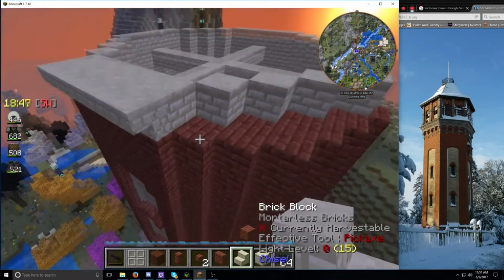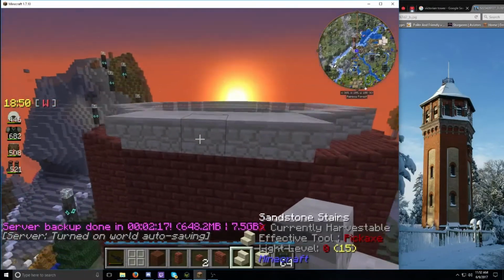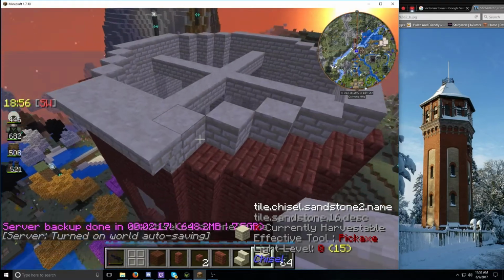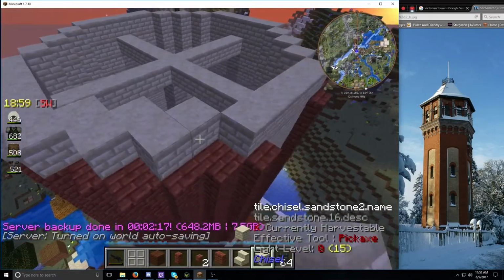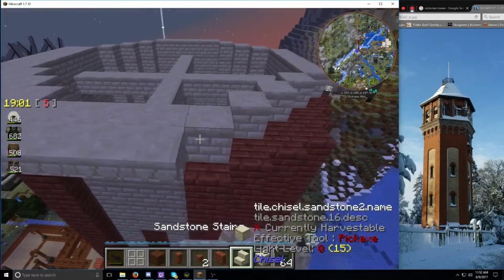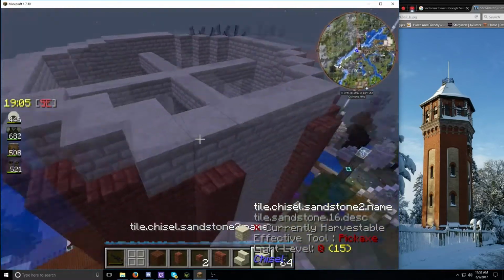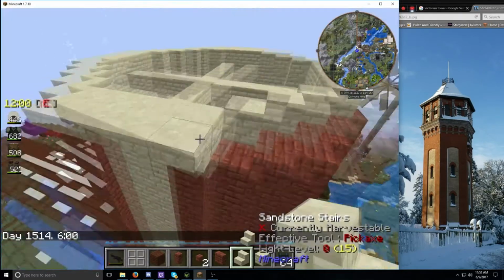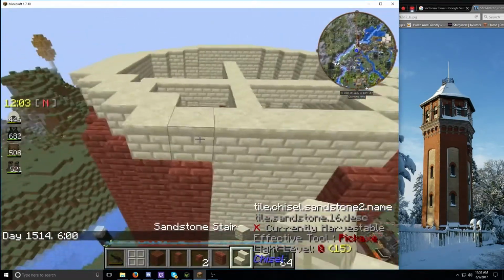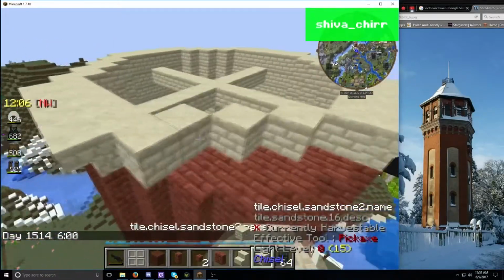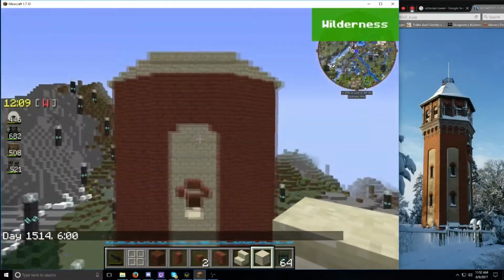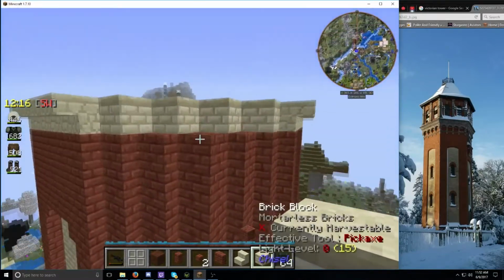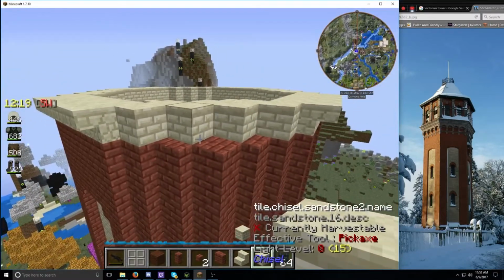But the important point is that we have to go from this just being a half thing to being a full thing. And we have to bring all of these out. So I'm just going to lay in blocks here. Darn, nighttime. Make it daytime. Lay in some blocks. And then we'll see what we got. Okay, so on the front, we're now on the full block. But on these sides, we still have additional blocks to go.